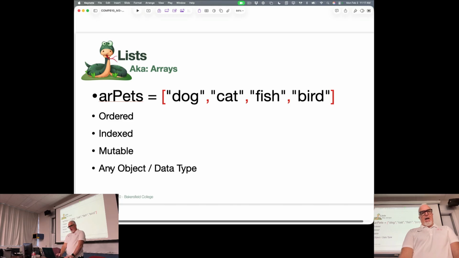Also, any object, any type of data can be held in here. And it doesn't have to be the same. I could say dog, 2375.5, false if I wanted to. I could have one of each type of data in this list. Now that would be an interesting use of the construct of a list, because a lot of times what we have are multiple items of the same type in a list. Not always though, and it doesn't have to be.